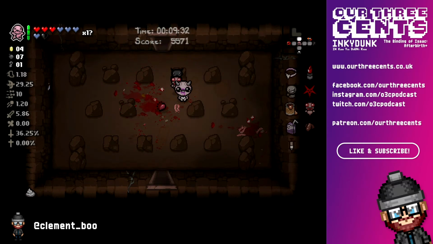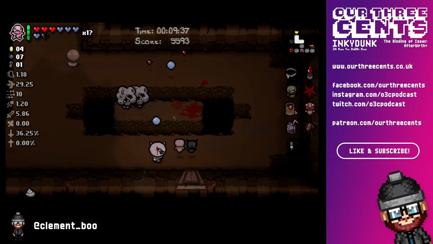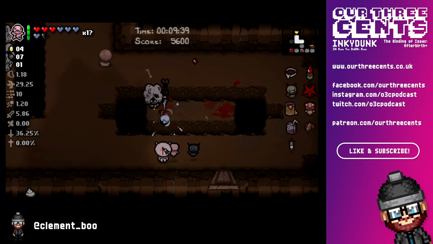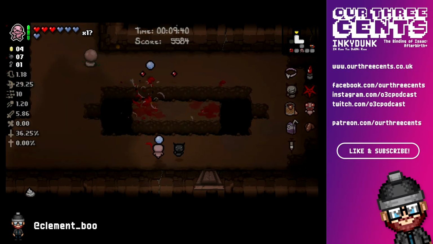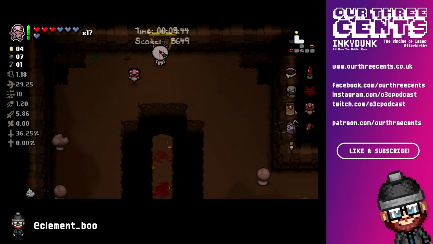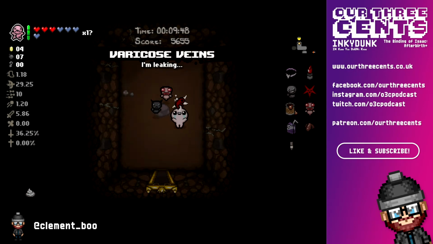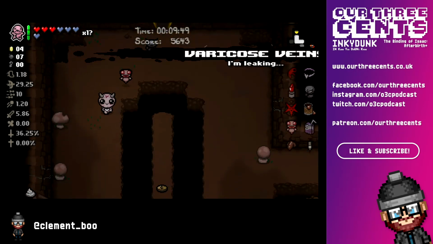This is one of those rooms that Mrs. Minty hates me going through because of all the noises. She'll be sitting there trying to read a book, and she's just got noise coming from the TV. Varicose veins. Gives you a tear burst every time you hit.